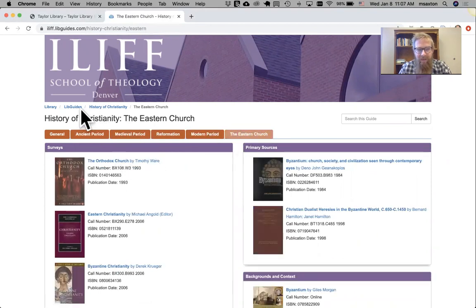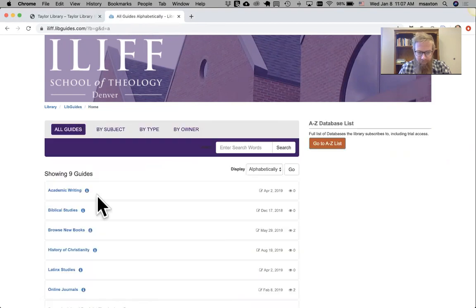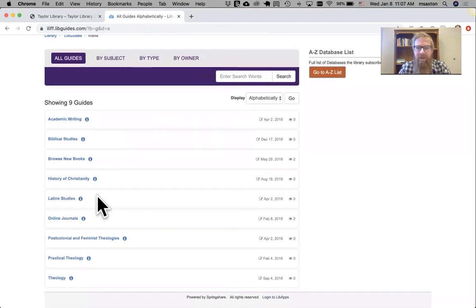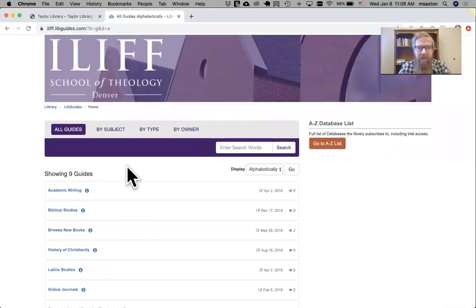All of these research guides are intended to help you get a start on your research. They won't contain everything you need for a research project, but they'll be a good starting point. Please note that this is a growing collection, so feel free to stop by often, or if you need help on something that's not here, please let us know and we'll build an appropriate guide for you.